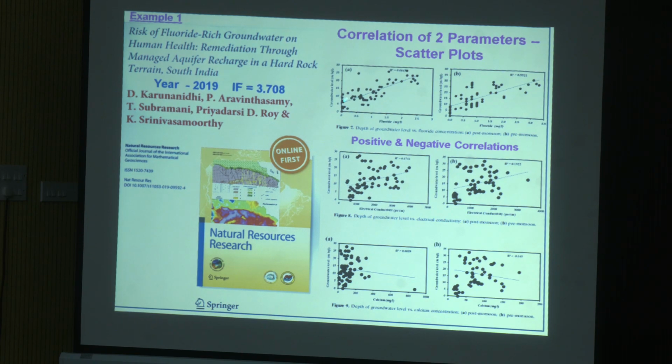So on the x-axis you are taking one parameter, on the y-axis you are taking some other parameter, and these are all the samples, and you will draw the best fit line, and you will get the R square value, isn't it? Coefficient value you will get. So by seeing this value, you can understand. Sometimes you will get positive correlation if it is like this, and if the graph is like this, it will be negative correlation. So sometimes you will present your data like this, right?